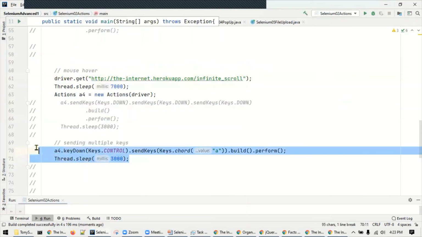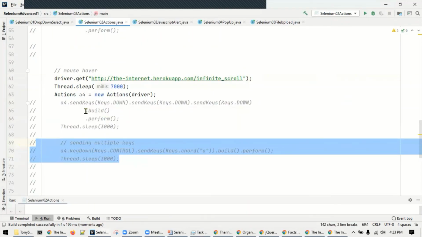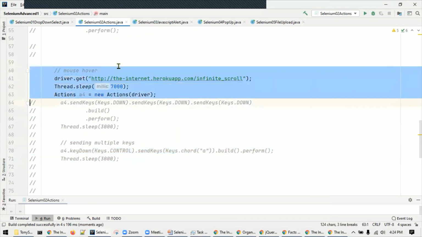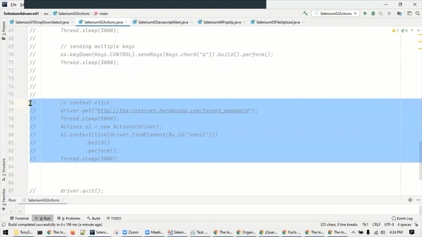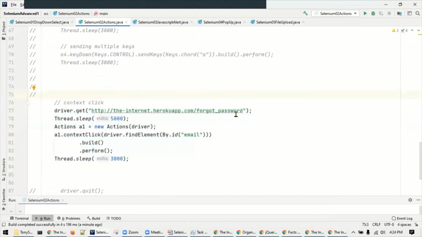Okay, now this is about sending keys multiple times. What next is the context click. Context click is basically right click. So I'll be going to this particular website, and on a particular element I'll be doing a right click operation. There's a method called context click and dot build dot perform.